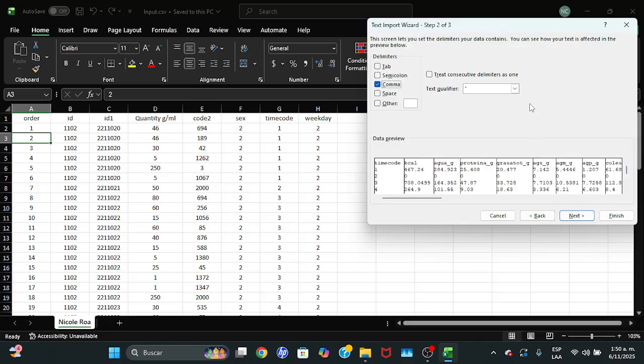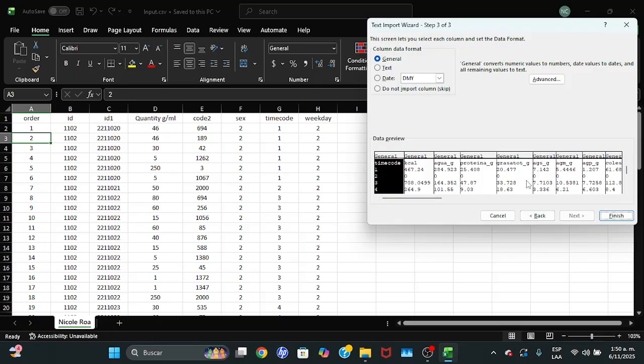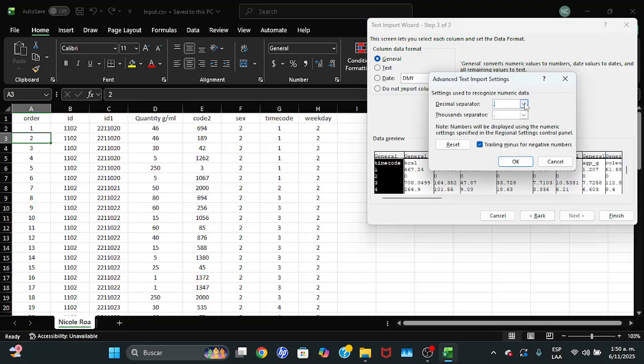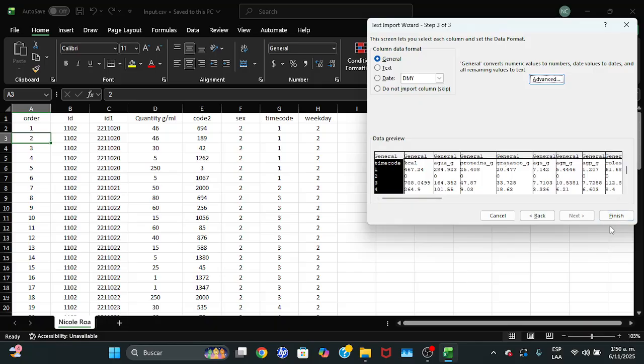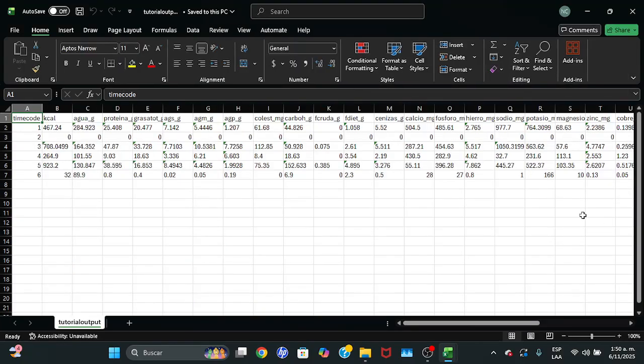Your text qualifier, you want it to be none. Now you're going to go to advanced. The decimal separator, you want it to be comma, and the thousand separator, you are going to look carefully for this one that has nothing and select it. And now you can click on finish.